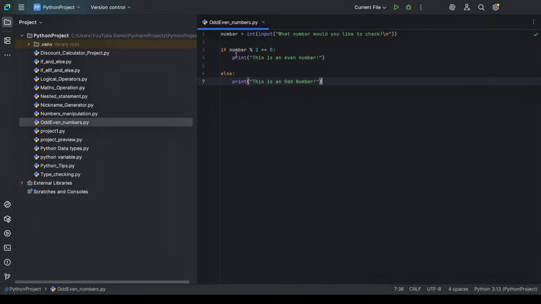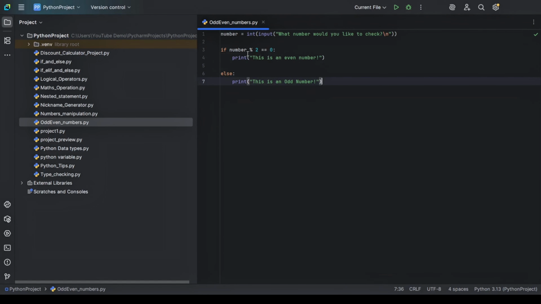This number in this if conditional statement is standing for whatever input the user will enter into these lines of code. So if the number modulo 2 equals 0, which means what is on the left hand side must be equal to what is on the right hand side. And that is the work of this equals sign, which is a comparison operator. So number modulo 2 will give you 0. That means 0 equals 0.